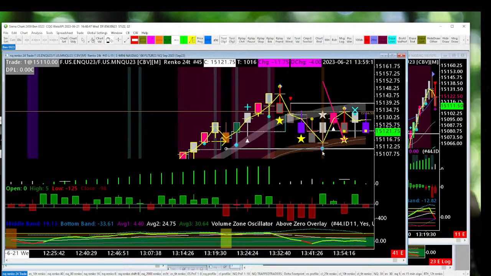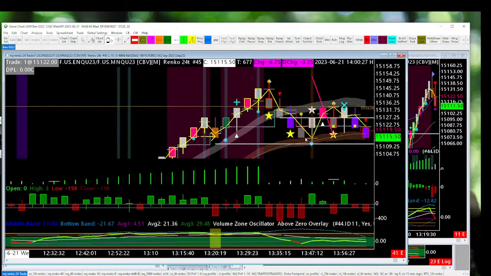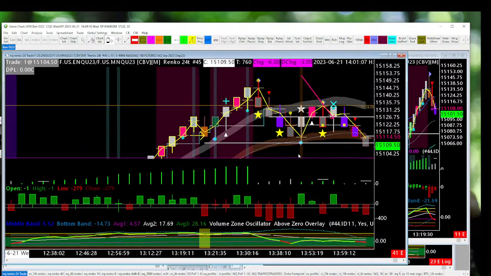So for buyers to win now, if it gets under this, they have to get back over this with a bar that's not pink. Like this, but after testing under it, it looks like. Otherwise, this needs to hold. But the fact that this big delta up here is acting as resistance and we can't get anything up above it means that these guys are trapped. That's really what's going on.